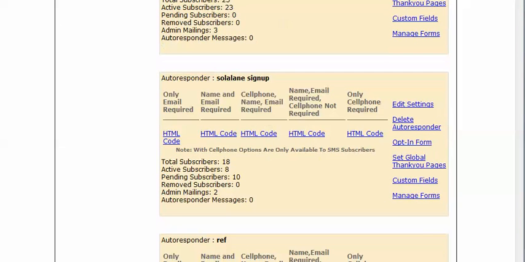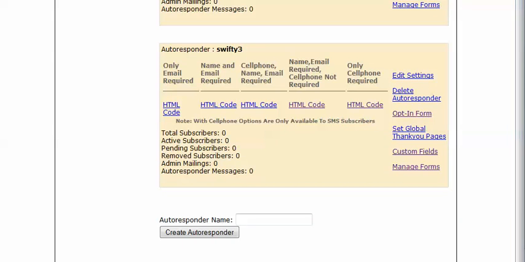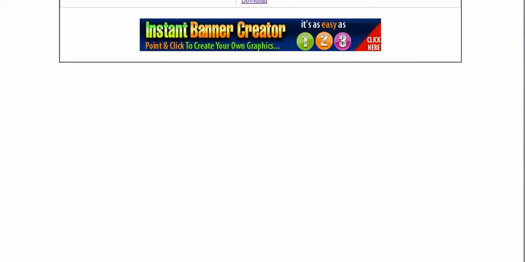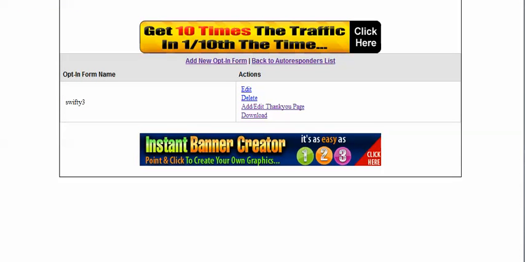Once again, because my list is so big, I have to scroll all the way down to the bottom. And here is the really cool thing. We're going to go back to opt-in form. Now the opt-in form is where we created that really cool page. Excuse me, that cool opt-in box. That's not what I wanted. Let's see if I can find it here. No, I don't have it. Actually, I think I do. And you can't quite see it, but that's the one I'm talking about, that opt-in form there. So we're gonna actually change that opt-in form a little bit because now we have a new feature.